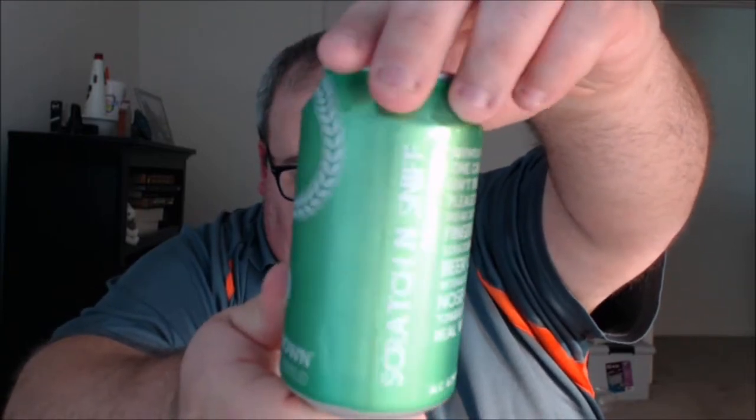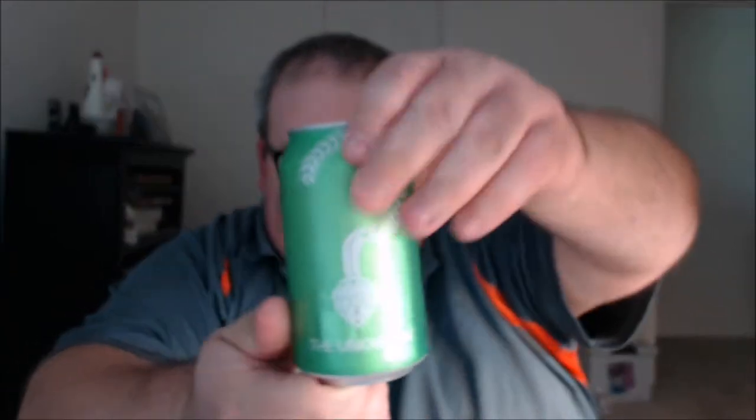Here are the can notes from the brewer: this aromatic IPA is made with seven hop additions, all thrown in at special timed additions to create flavor, a nose full of goodness, and light bitterness. The website says 4.8% ABV, the can says 4.7%, but regardless it's obviously a fairly sessionable IPA.